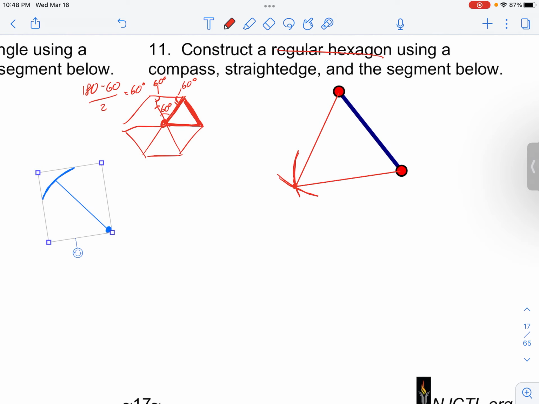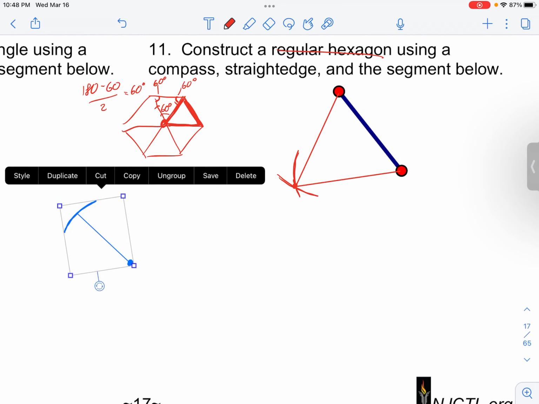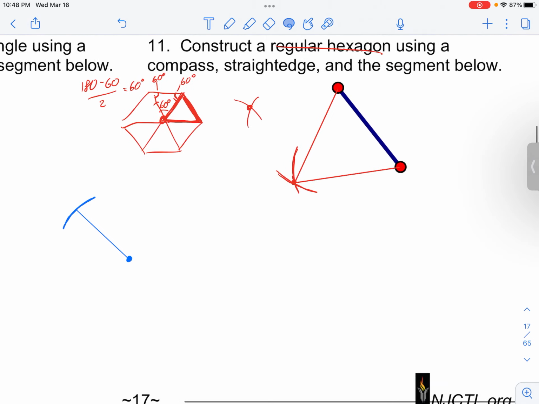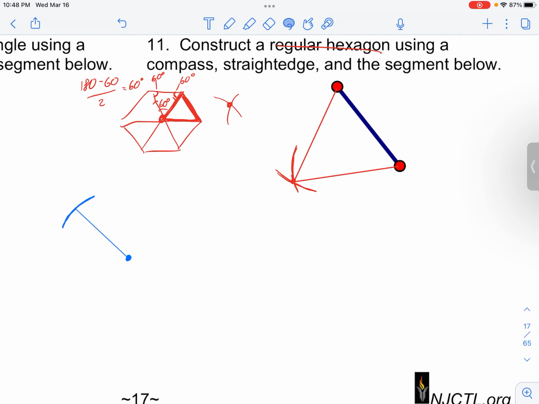So again, we would take the compass, we would place it here, draw the arc that we make. So for example, we'd have an arc here and here, and we'd find the intersection of those two arcs. Then we would draw another line. If we go ahead and try to make this more equilateral, we'd make this triangle next. Then we would draw another point, make this triangle. Then we would do the same for a point over here.